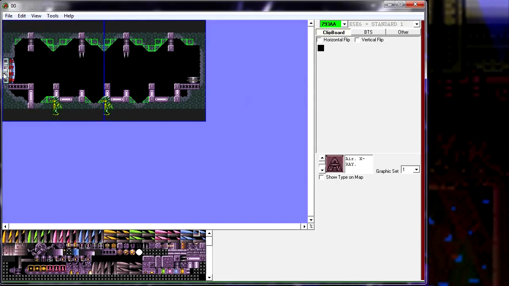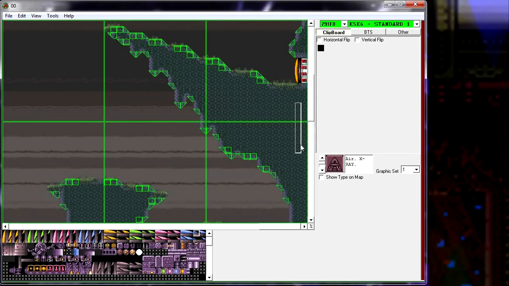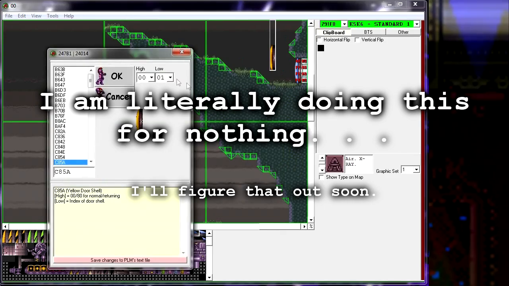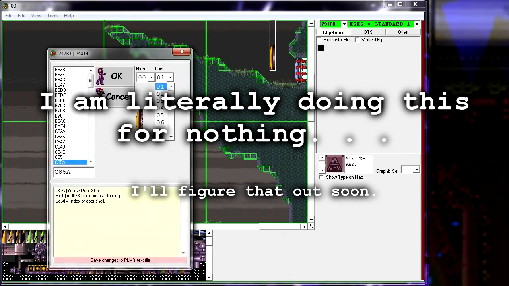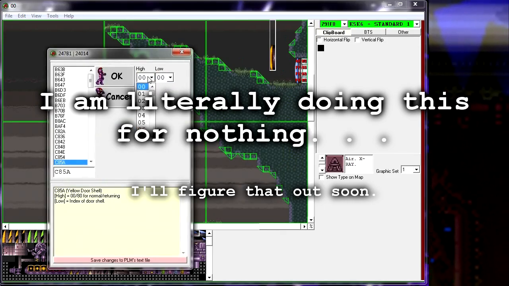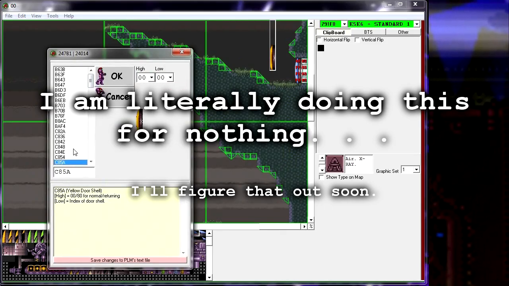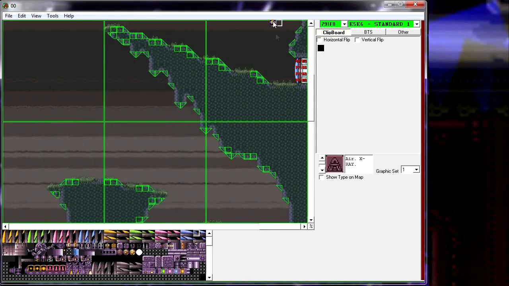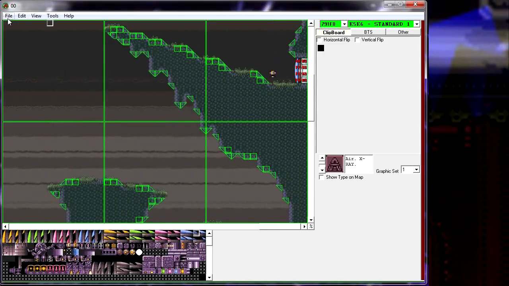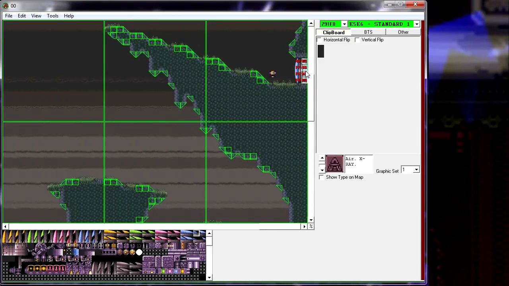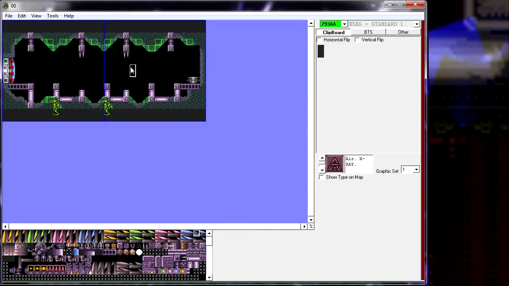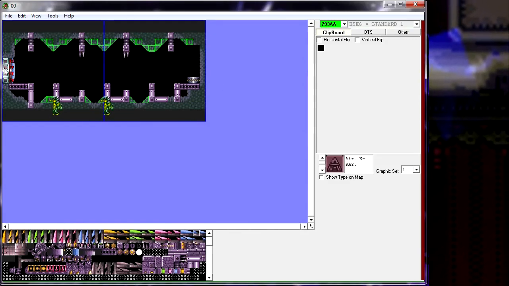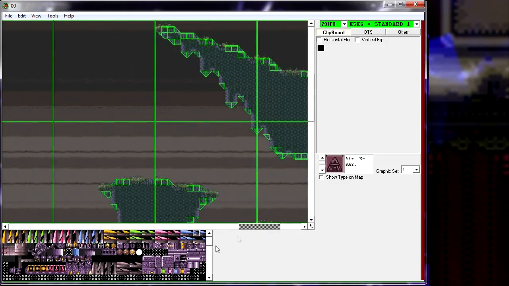I just realized something. I'm not going to be able to get in there with this door cap. Let's replace that index just for fun. We'll deal with items later. Don't worry. So now that you got that, but you can do... And I still can't get up there because I didn't collect bombs. Good job, genius.